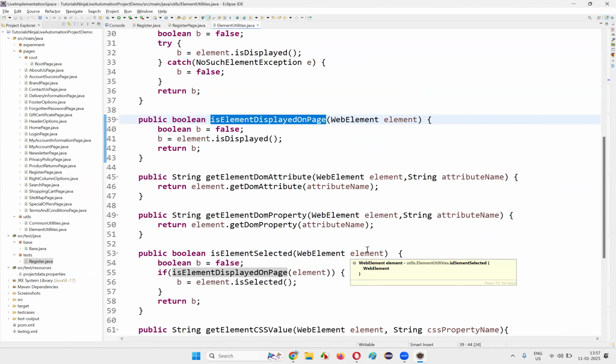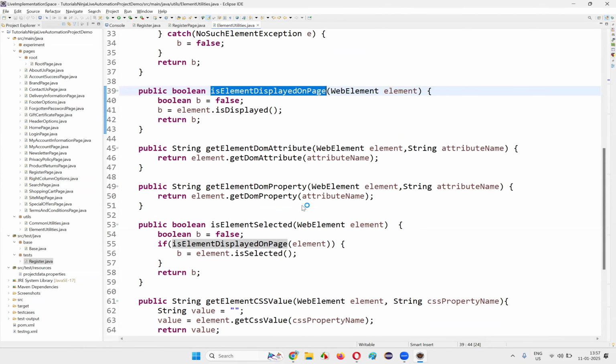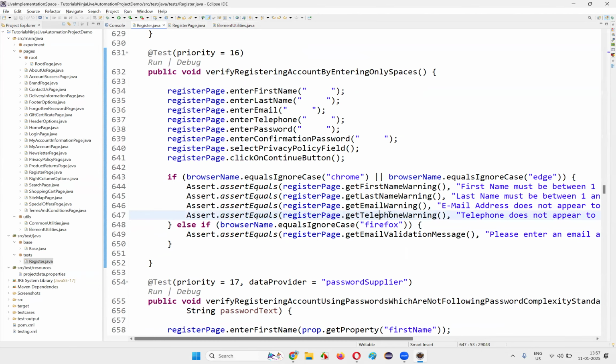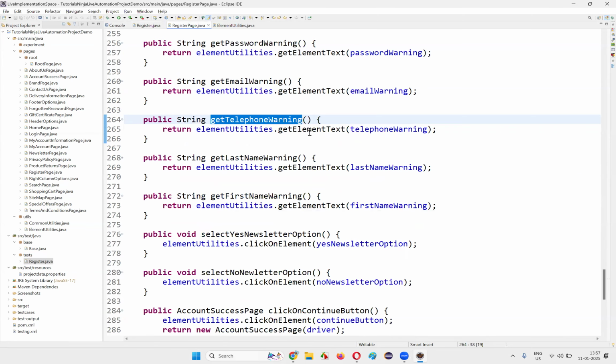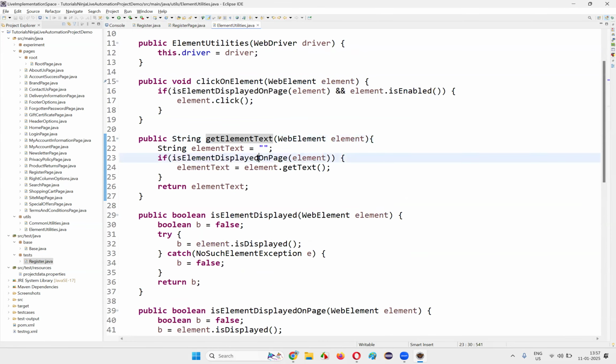Okay. Rather than using element displayed, in this case, to get the telephone warning, we use get element text instead of checking whether the text is displayed or not. If we pass a blank text, that is fine, right?